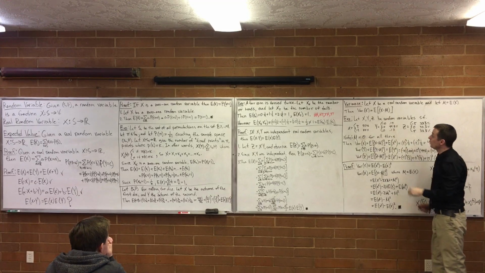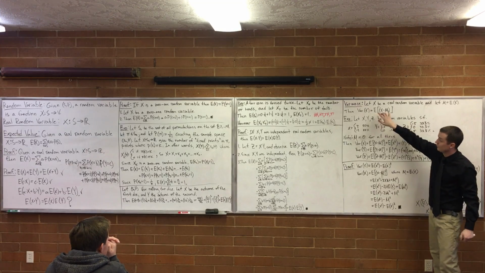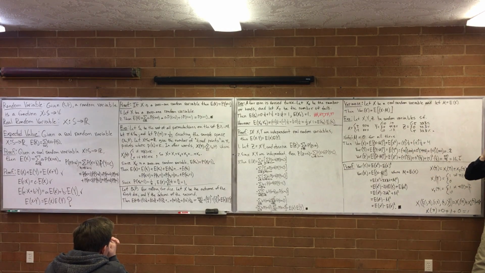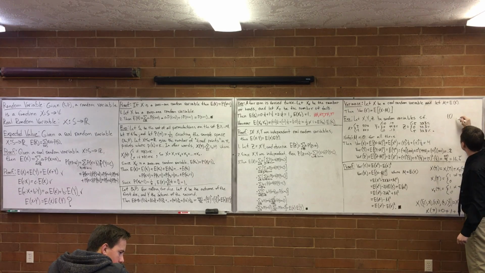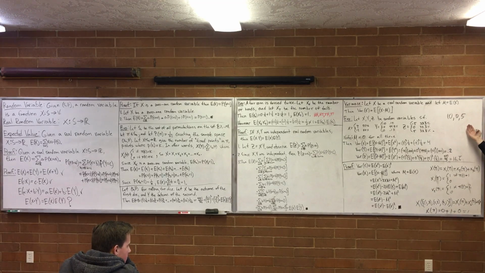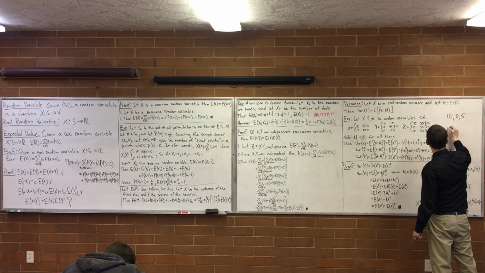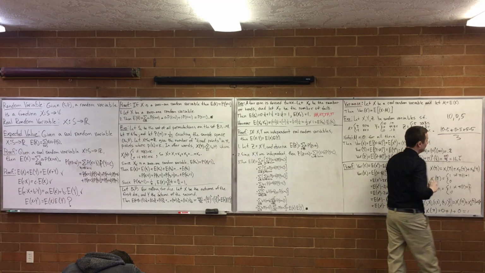Okay. If we were to do the expected value of x minus its average, that's always going to come out to 0. Let me try to say it like this. If we were to average the difference between a set of numbers and their average, we'd always get 0. Let's look at an example. Let's say that we're averaging the set 10, 0, and 5. That way 5 is also the average. The average of these numbers is 5, right? Yeah. But if I average up each of these minus the average, so I average up 10 minus 5, plus 0 minus 5, plus 5 minus 5, and divide by 3, I'm still going to get 0.